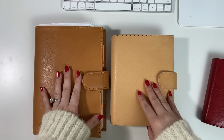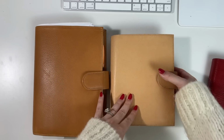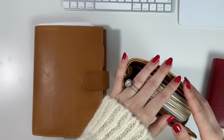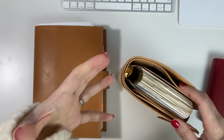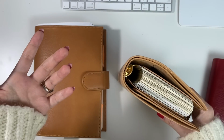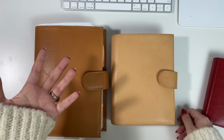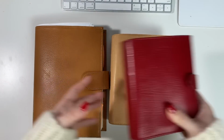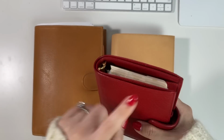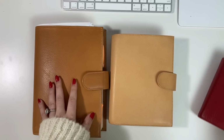But recently I decided to combine my work and personal into this one binder, just so I don't feel disoriented, because I can't really distinguish my personal goals and such with work. I just wanted them to be in one book again, and I wanted to make things a little bit more simple for me, but the family portion is still split out into this little binder. So I'll go through this a little bit later.